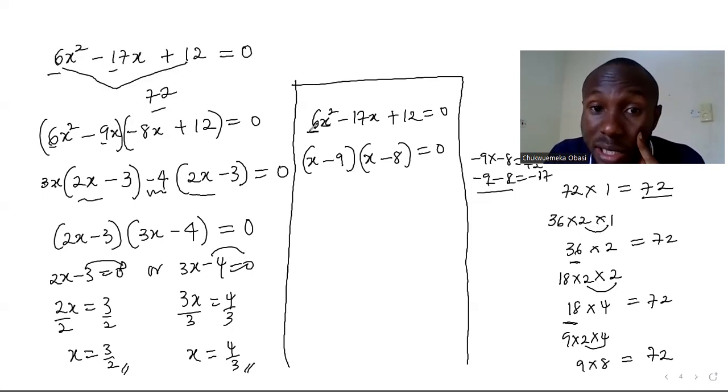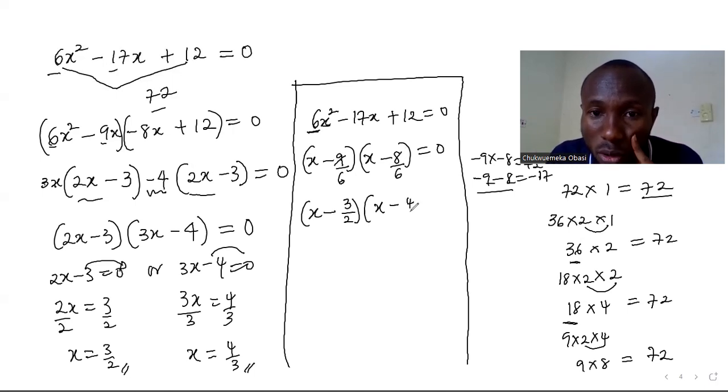And because we are having a 6 here, not 1, the usual one we know, I will divide everybody by 6. I'll divide this 9 by 6, and I'll divide this 8 by 6. Just like that. And now you know that 3 can divide 9 and 6 now. If 3 divides 9, you'll get a 3. If 3 divides 6, you get a 2. Yes. And here, 2 can divide. If 2 divides 8, you get 4. If 2 divides 6, you get 3, equal to 0.